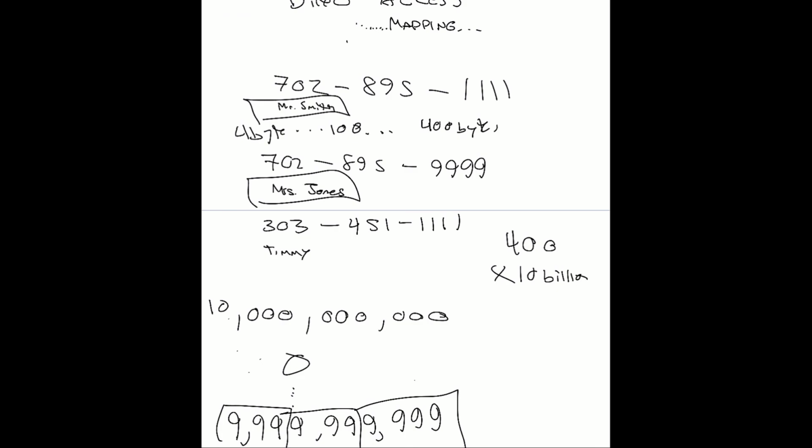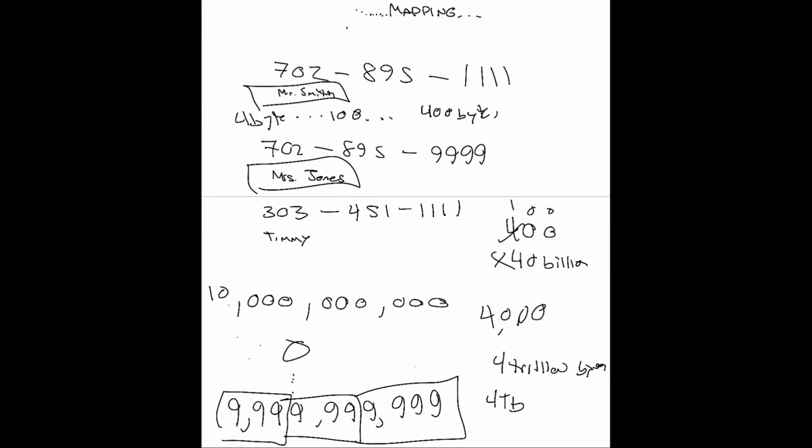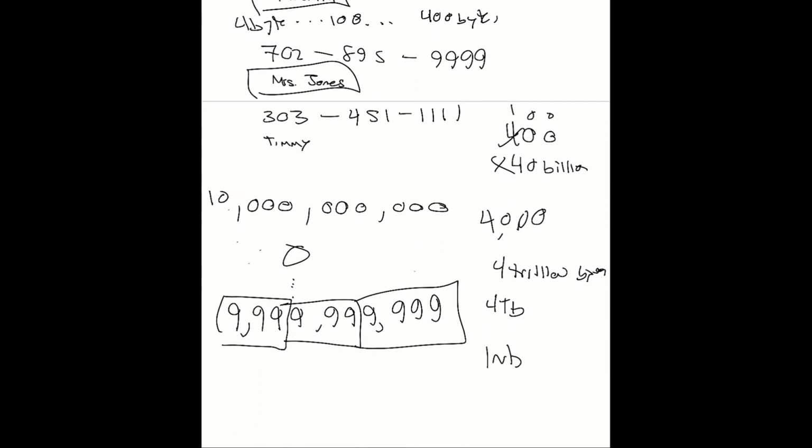That is going to give us the equivalent of 4000 billion. So that's 4 trillion bytes, which I believe would be 4 terabytes, because megabytes is millions, gigabytes is billions, and then trillions. Yeah, so 4 terabytes. So it'll be a 4 terabyte array, up to potentially. Because the string is variable, the memory gets allocated at the time. But let's just say that it's allocated ahead of time. It's just a big, massive array of chars, and they're just set all to blank unless you're putting stuff in it. So it's a 4 terabyte array.